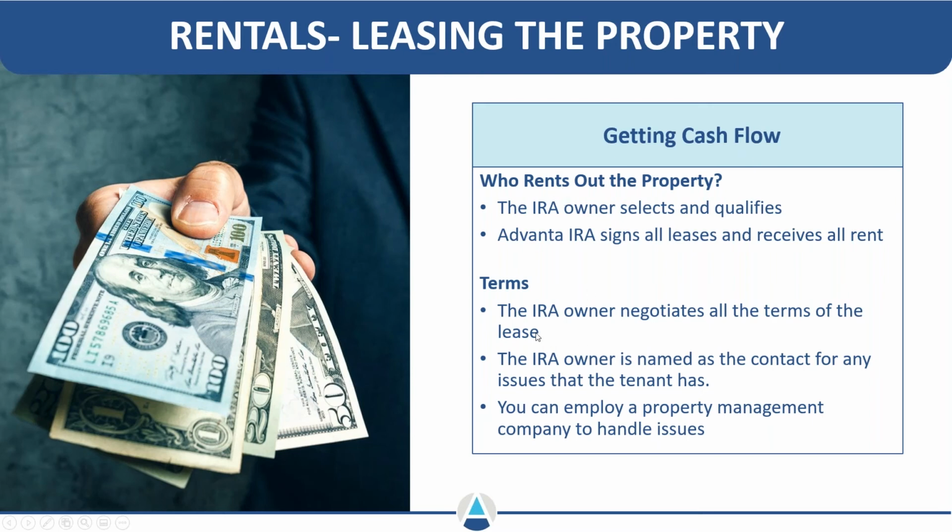Again, the IRA holder is negotiating all the terms of the lease, but then Advanta IRA will actually sign the lease on behalf of the IRA, because remember that we are the official and legal signers for your retirement account. So you would send a copy of the lease to us. We would execute it on behalf of the IRA and send a copy out to all parties.